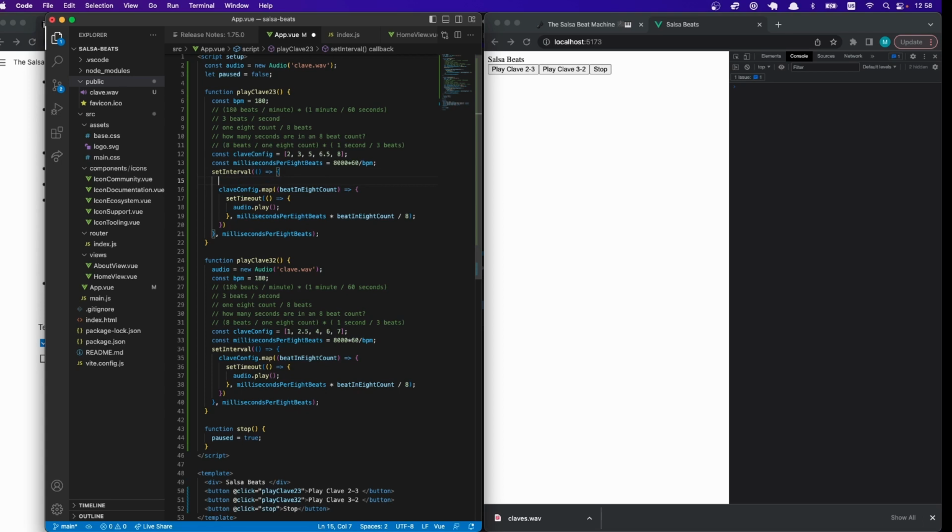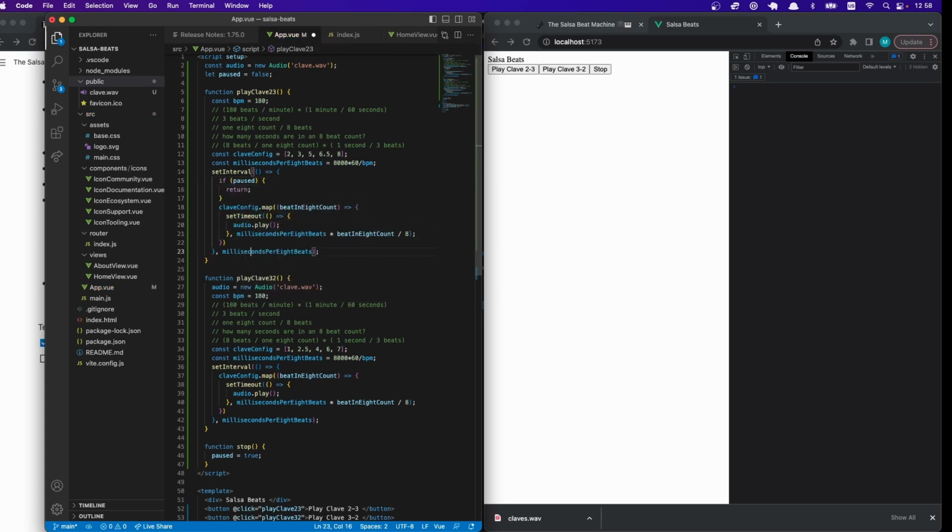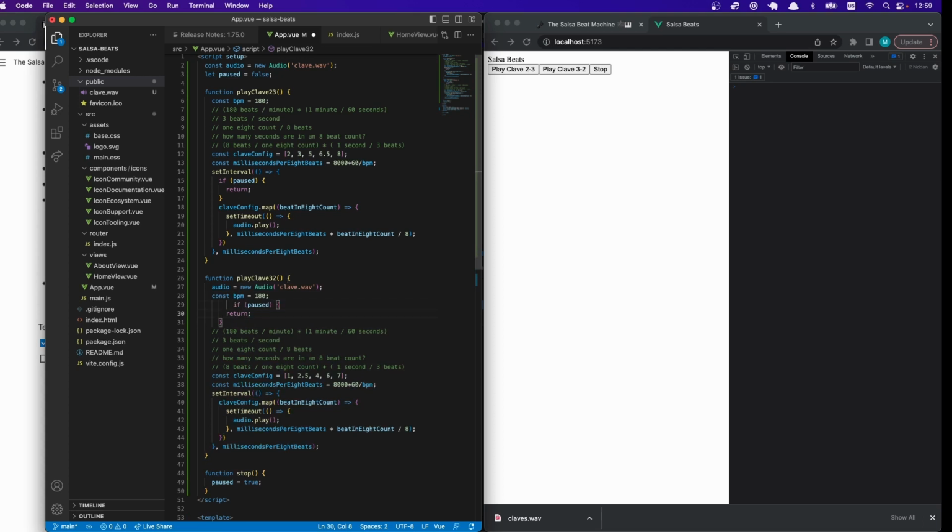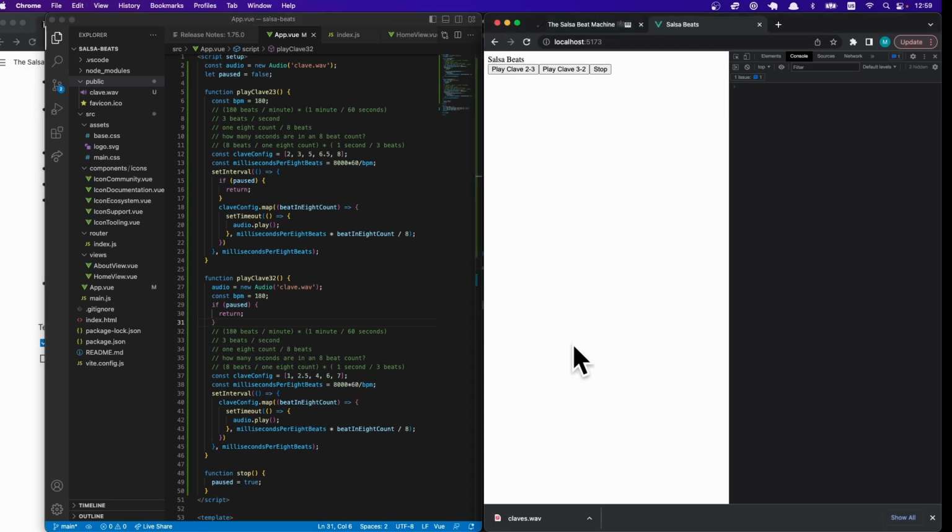we're gonna just stop playing the 8 count beat the next time it starts off the 8 count beat. So if paused, then do nothing. Otherwise, you're gonna go ahead and play the clave. Okay, so we're just gonna put that for both the 3-2 and the 2-3. Again, we're not worrying about anything that's syncing. We're not worried about writing code that's DRY yet. We're repeating a lot of code, but we'll refactor this in a little bit. We're just trying to get this pausing to work.